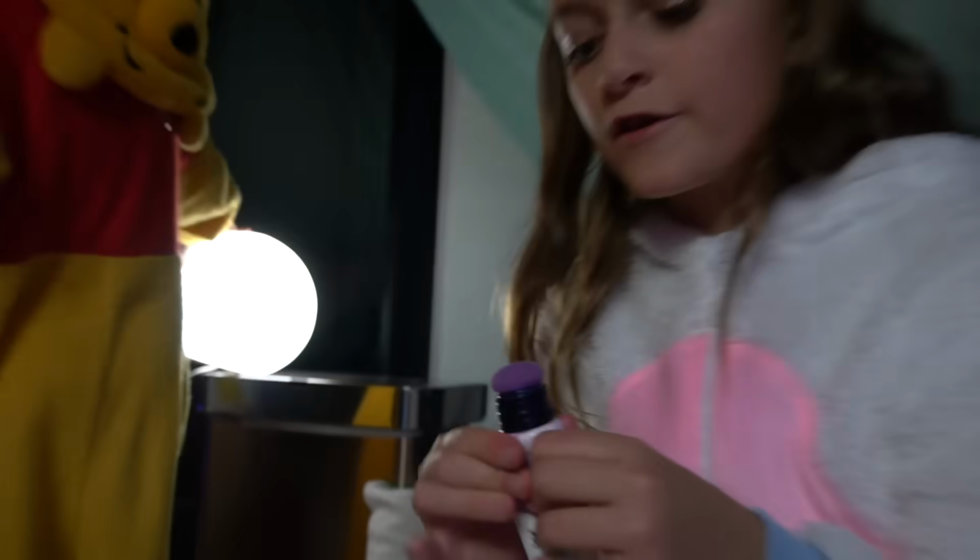Is it weird that I kind of want this on my head? Okay. Yeah, I'll dye my hair purple next episode. What? No. Oh yeah. Oh, this feels weird.